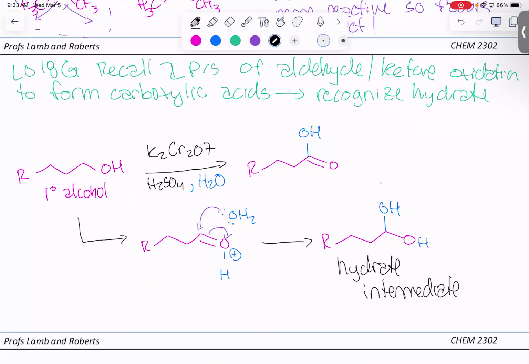So for some of you, by understanding a little bit more about the mechanisms and intermediates, I think you'll have more success on this type of problem. A lot of people got tripped up and said, PCC can do this, but we don't have any water, PCC or PDC, even though those are chromium-6 reagents. And so hopefully this will help people.